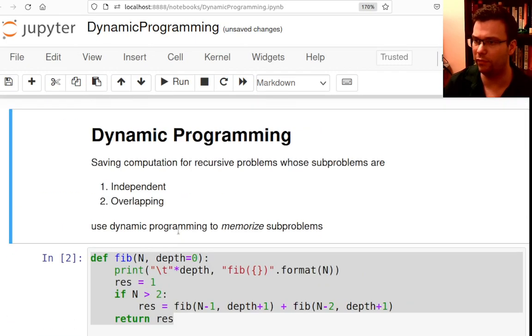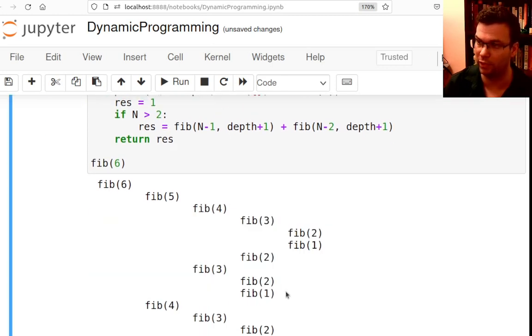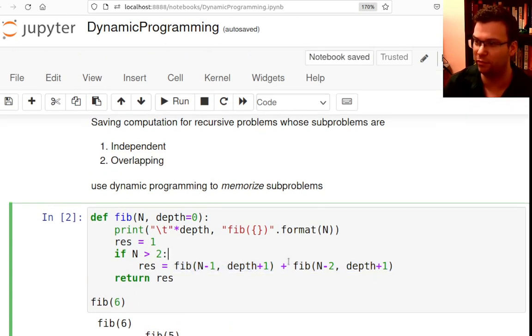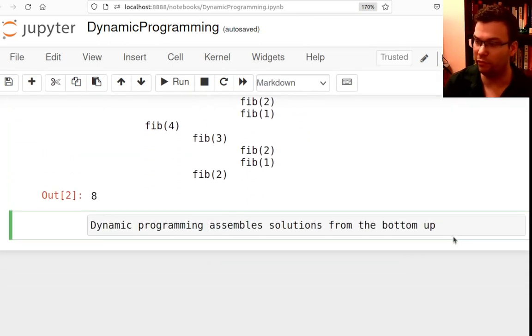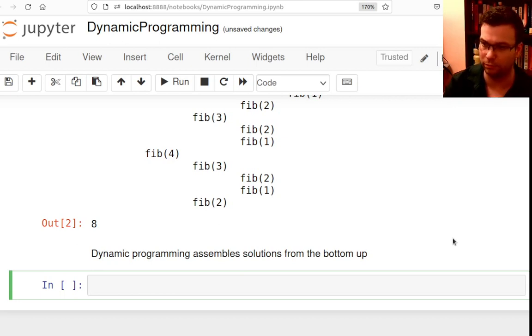If we have independent and overlapping subproblems, which we do, I showed certainly that they're overlapping. They're independent because the answer to this subproblem doesn't influence the answer to this subproblem, and the way that I assemble them doesn't matter. I can answer this independently of adding them together. So if that's true, I can actually assemble the solution from the bottom up.